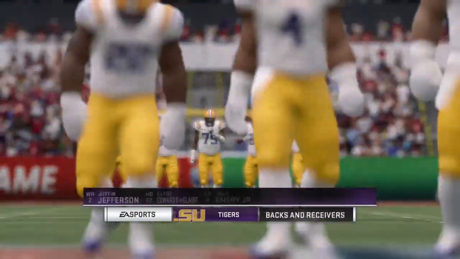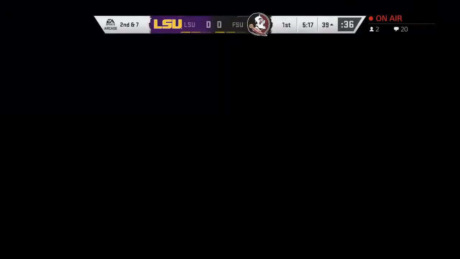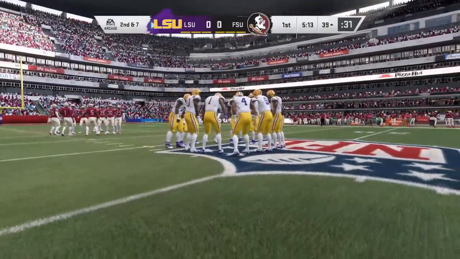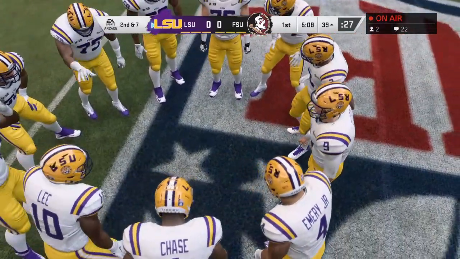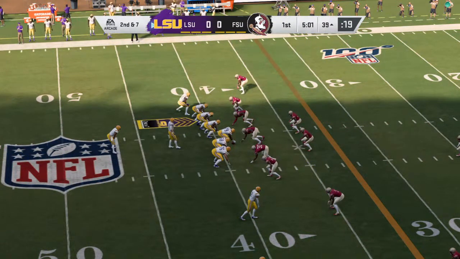And here are the Colts offensive starters. And the big key is going to be how can these wideouts create separation from the defensive backs? Because we've seen some early success in the passing game in this one, and that's going to need to continue. The last run got 3. Now here's 2nd and 7.